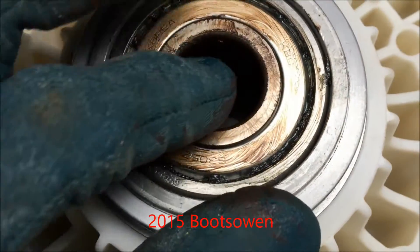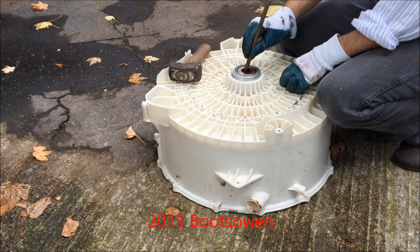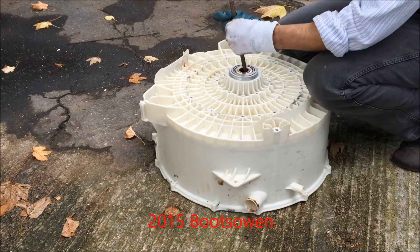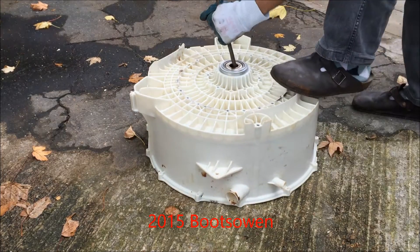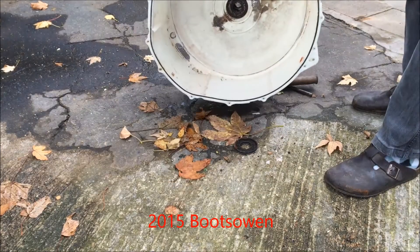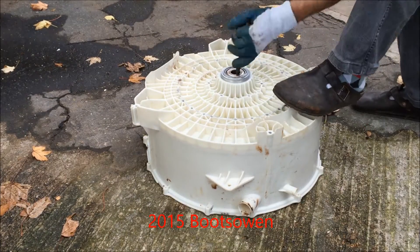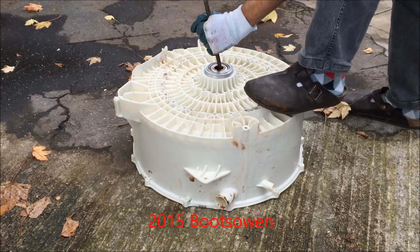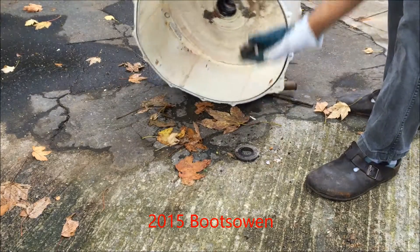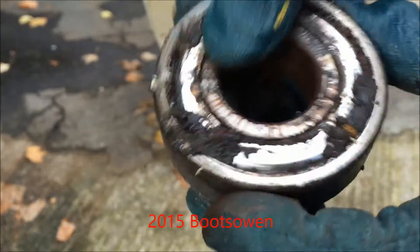So I might try and knock them out and see what they look like. Here's the drum — this is a good bearing, the other one's inside. Just a piece of flat bar — a bigger one would be better maybe — but all you do is you break it out. It is coming out, the seal's out already. So that's one there — you can hear the rattling in it.